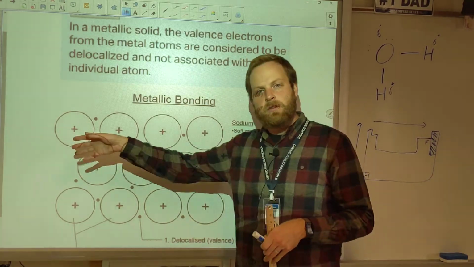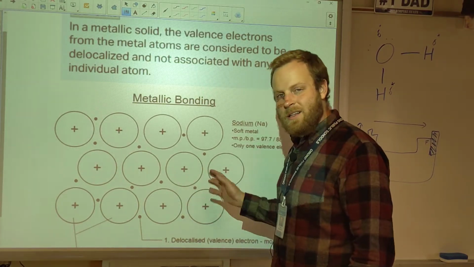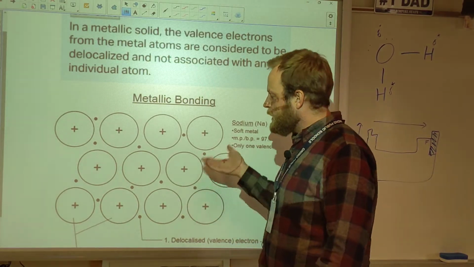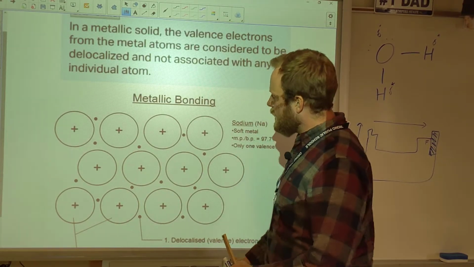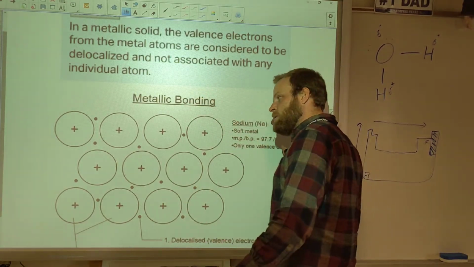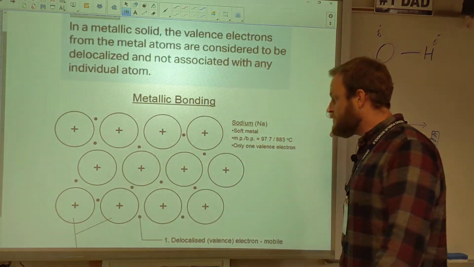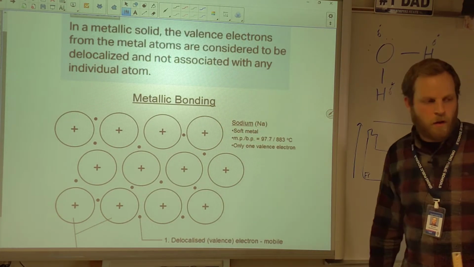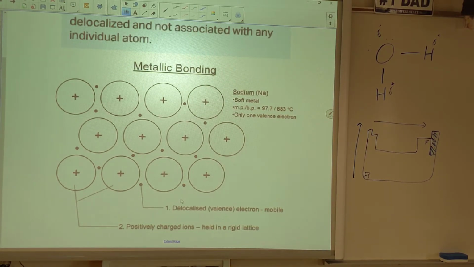All of these nuclei are identical, right? So these valence electrons aren't necessarily more attracted to any other nucleus in here. So the electrons can just kind of spin off and do whatever they want. If you think of a piece of metal as a tube, basically, it's a pipe that transports electrons. So the electrons are able to flow through the sea of electrons. They're called delocalized electrons. Every time you have a charged particle that's able to move around, you can transport electricity.